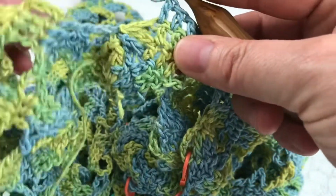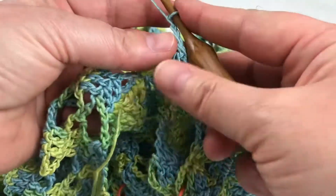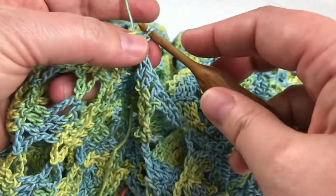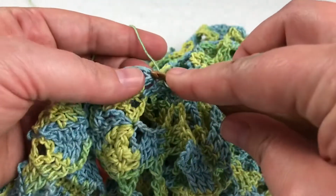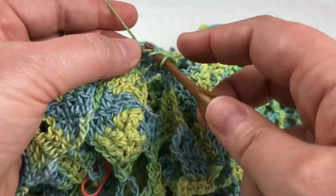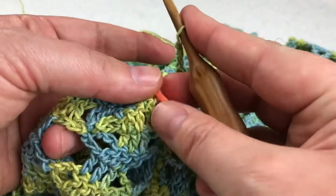Now at this point I'm going to be doing my standard joining as I go down this column. I finished my turning, so I will chain 2 and join to the next open loop, which is going to be here. And chain 2, turn, and make my 3 stitches. And I'll chain 2 and join at the top of the next turning in this marked chain loop.